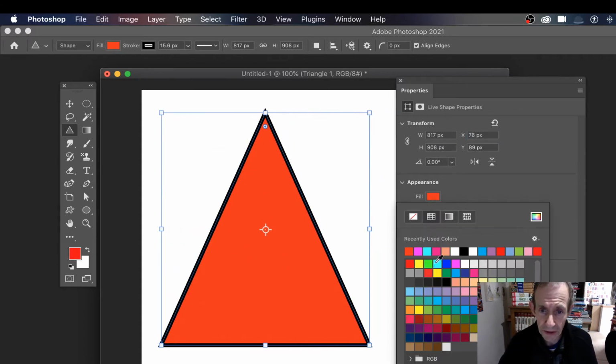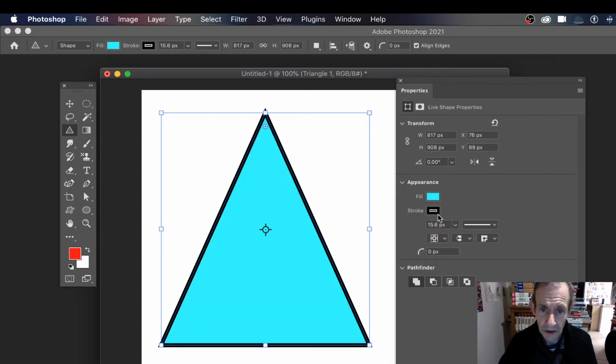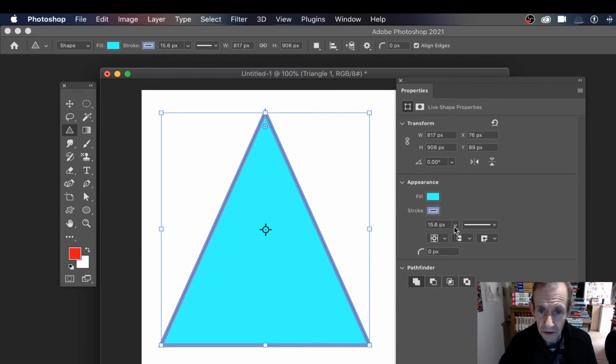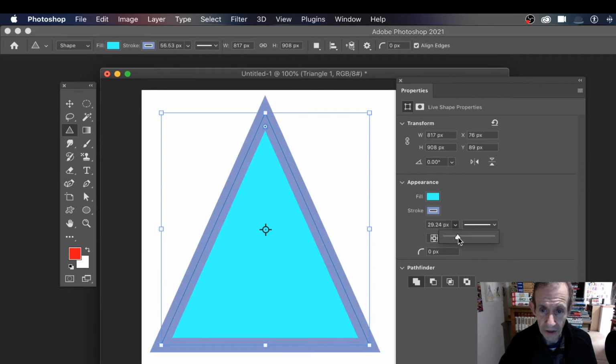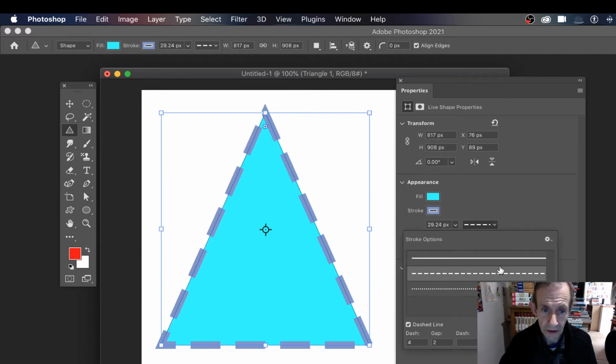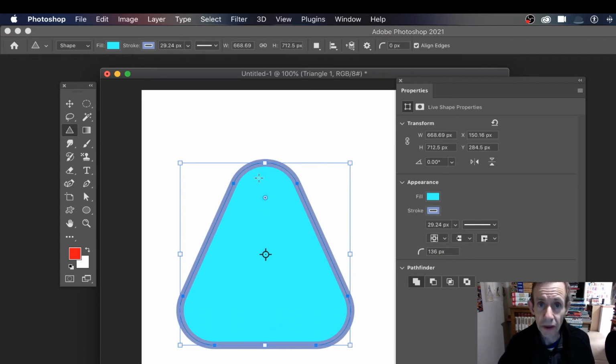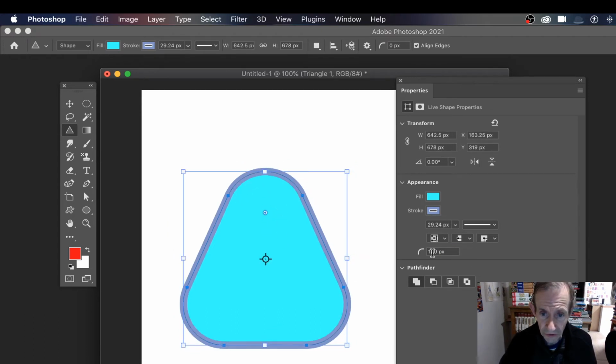You can change the fill here, change that to blue, change the stroke, change the width. So push that there. Also make it like that. And you can change the radius as well. Now also, you can change the radius interactively. So you can actually just go to the radius and you can see that will change there.